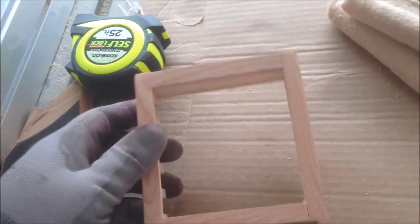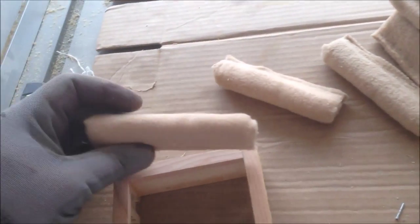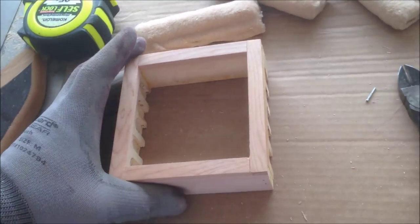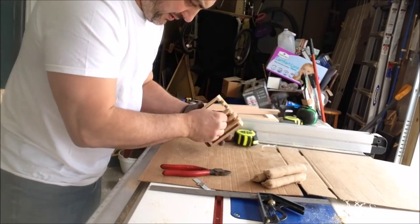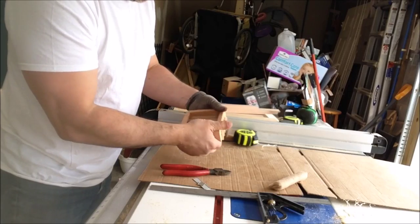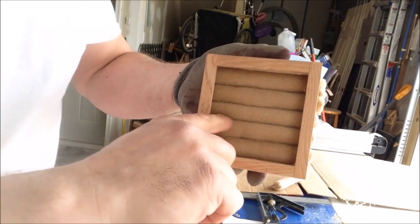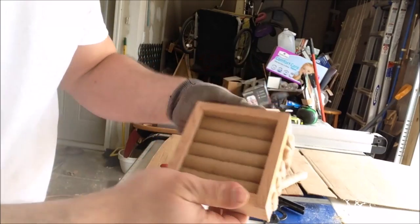Now I'm gonna come back to this piece. This piece is dry now. We're gonna slide these in from the back and make a ring holder. Once I trim that all up, attach it, here's where the rings will squeeze in between, and you could put your rings in there.